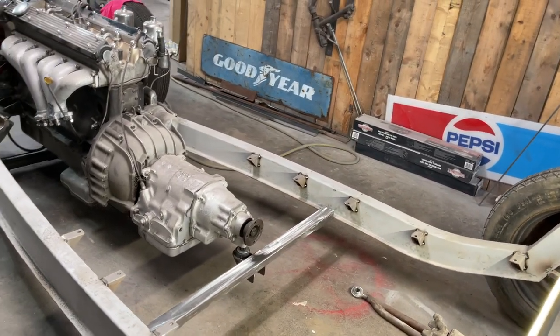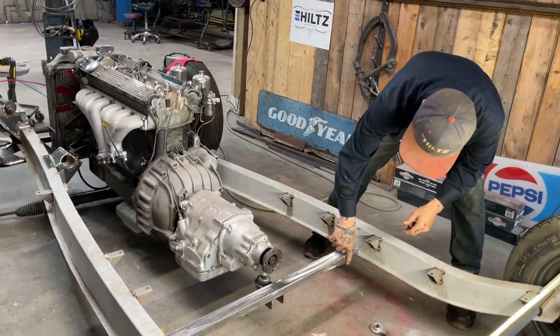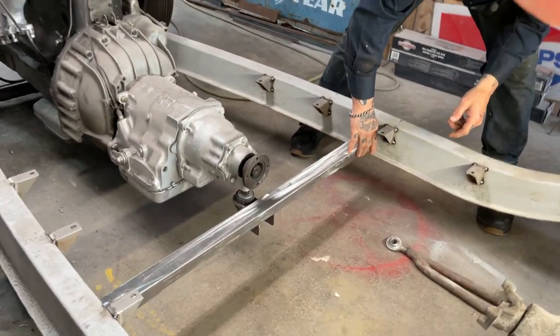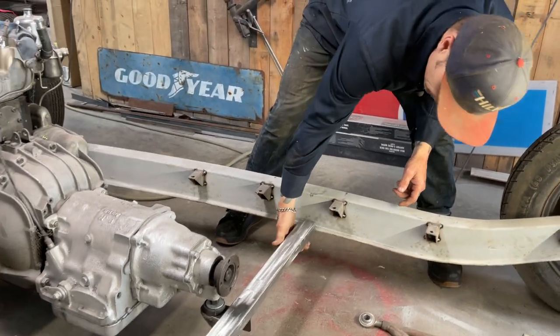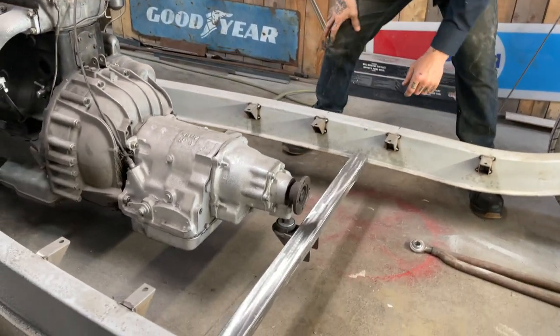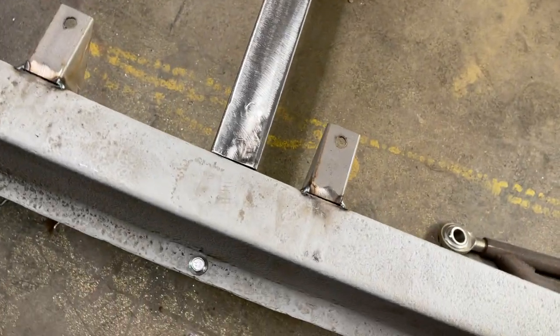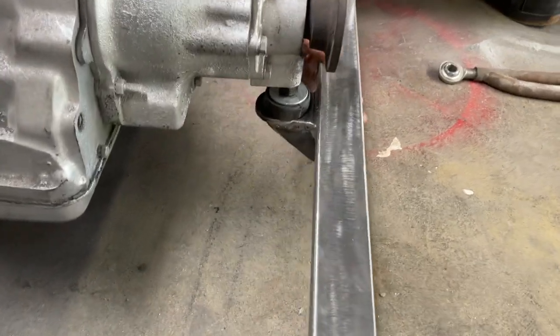There we go. So what's going on is the plate I put on down the bottom, I welded that completely, and I ground it off nice so you can't tell. I just used the V in the metal itself for the welding. That's bolted up nice and tight and right on this side and that side. I took and welded the piece on that goes underneath the transmission. Then I made a couple gussets.